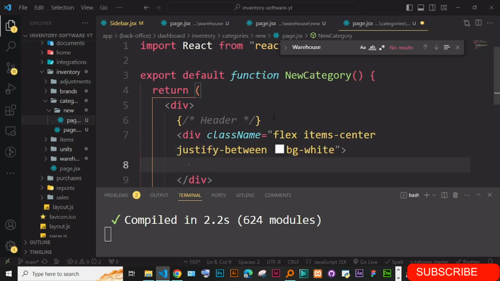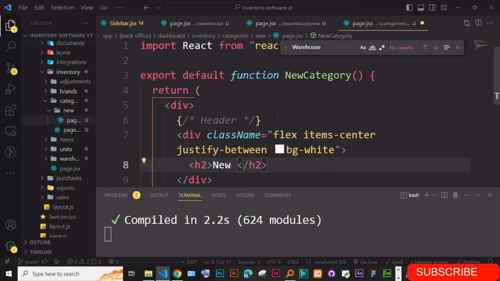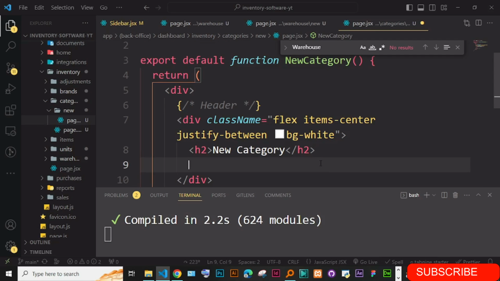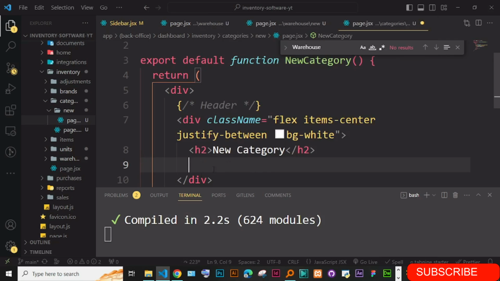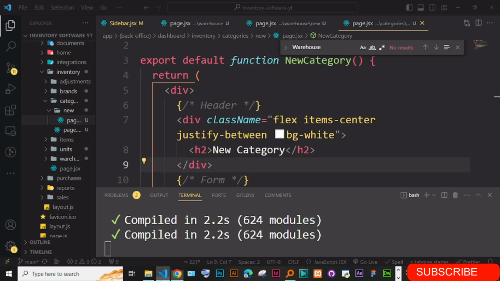Okay, so inside here I'm just going to put h2, which says new item or new category here. And then we have the cross, so I'm just going to have this. Now I could have this as a button, but I feel like I'm just going to make this one a link that is navigating back. For them, they're using, I think, the back, they get the previous URL. I'm not going to do that. I'll just make this one a link.